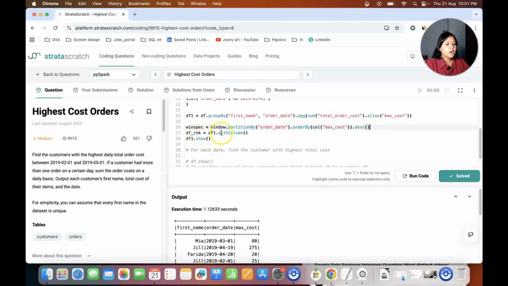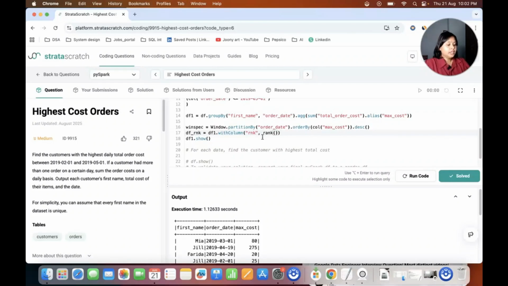Okay, so now let me go ahead and create another column called rank. In the rank, I will give rank 1 for each. If there are duplicates, it will come 1 and 1, right? If there are no duplicates, then it will come 1 and 2, and so on. If you don't know how the rank works, please watch my video in which I have explained how rank, dense rank, and row number work.